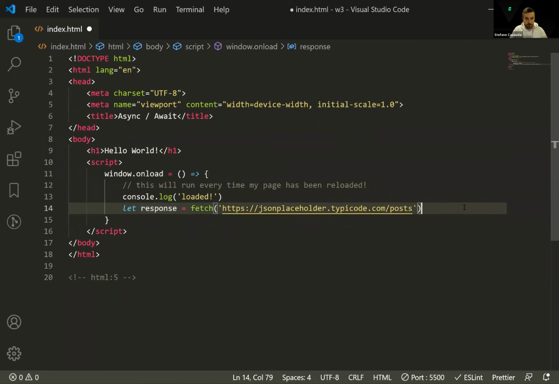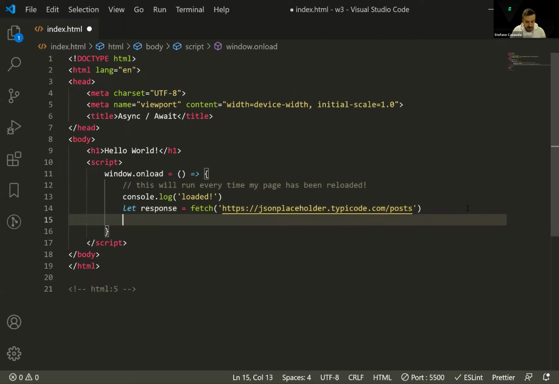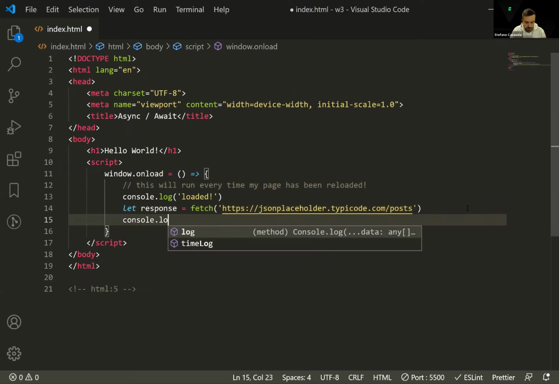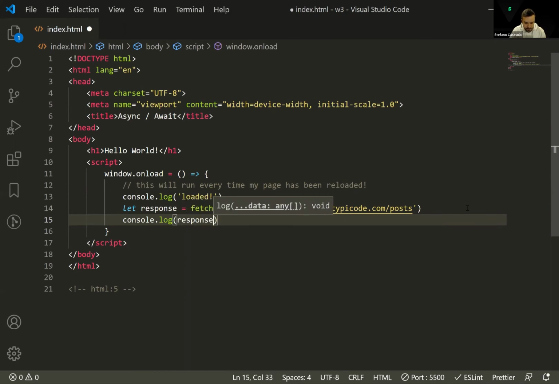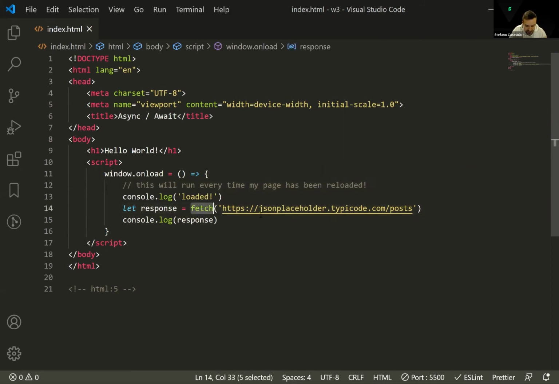Previously in Postman, this was returning, if you remember, an array of 100 objects. Each one of those was a single post, with the title, the content, the text, whatever. And let's see. If I now console log the response, I should be able to see the response back. Because I'm performing a fetch, and later on I'm assigning it to a variable, and then I want to see what the server gave me.